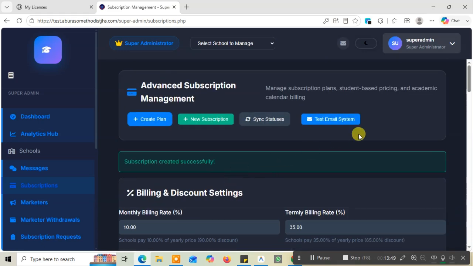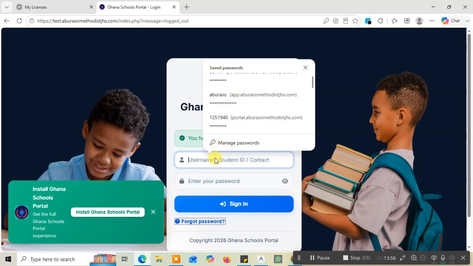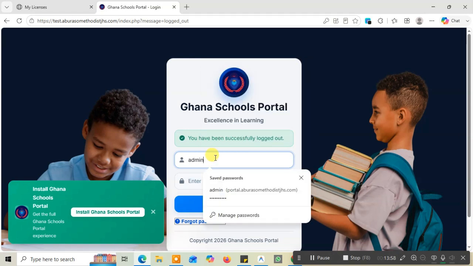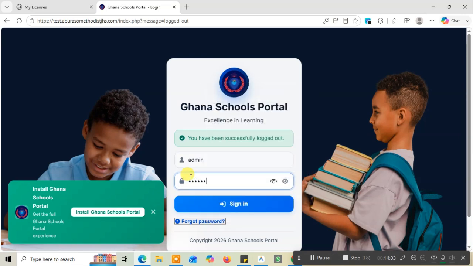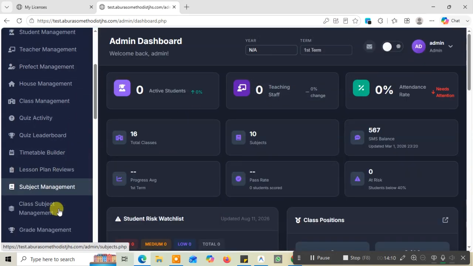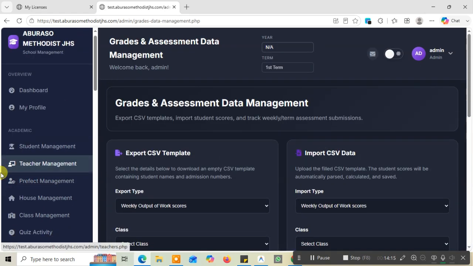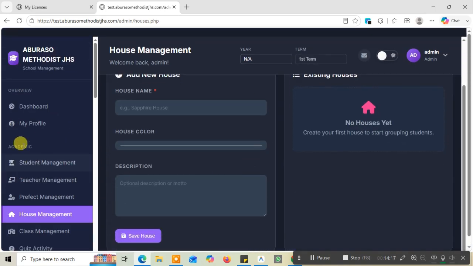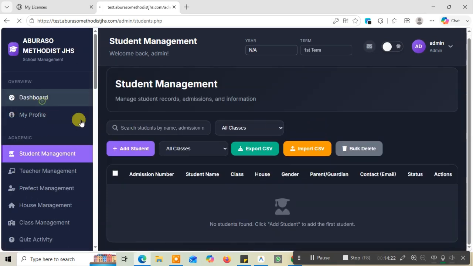Now when you log in and go back there, you will not see those restrictions again. So let me log in as admin. Okay, so now over here I can go to the same place again, and we are not seeing that. Yes, this has a lot of features. Add students. Okay, so we have students. So far so good.